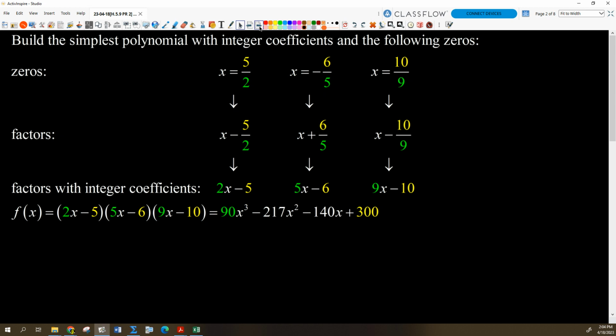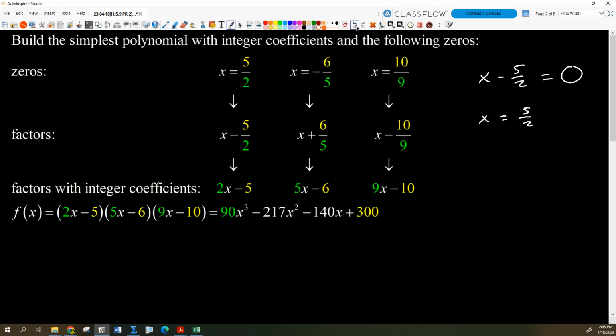And that's okay to do, because think about the context in which we're doing this, right? Normally, we would start with x minus 5 halves is one of our factors, right? That's set equal to 0. I guess I don't even need the parentheses there, do I? I have the factor x minus 5 halves that I set equal to 0 and solve to get the 0, right? Well, that would give me the 0, x equals 5 halves.